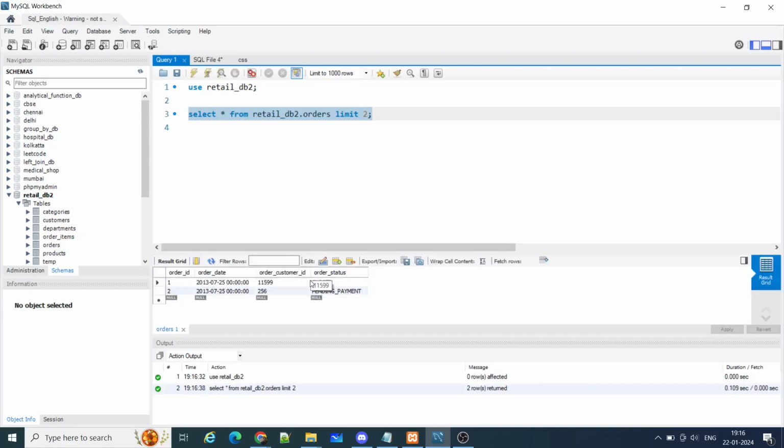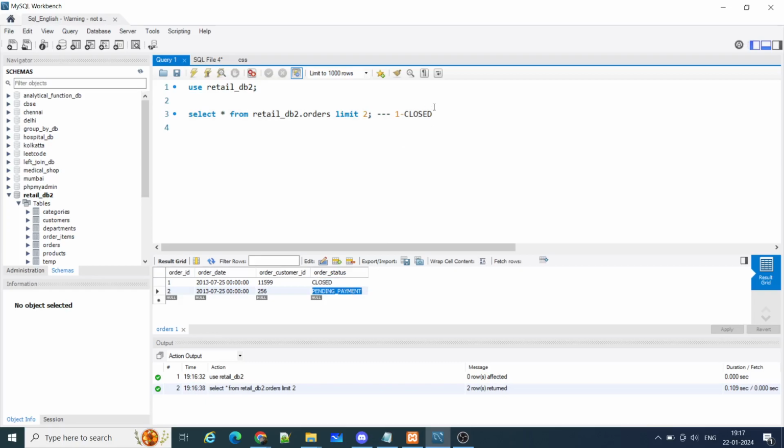You can see here, I want to see which order is with what order status. I want the order ID and order status to be concatenated with a dash. Suppose your order ID is 1 and its status is closed, then it will display 1-closed, like 2-pending payment, like this.